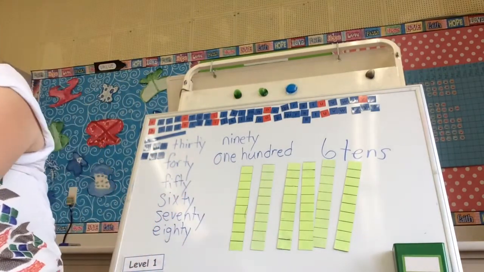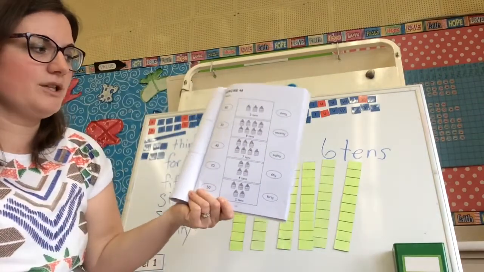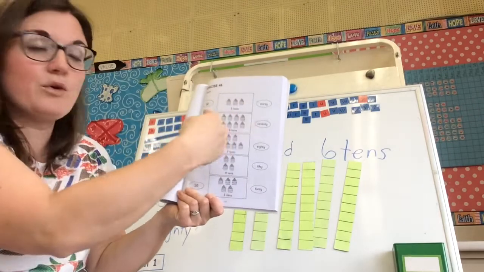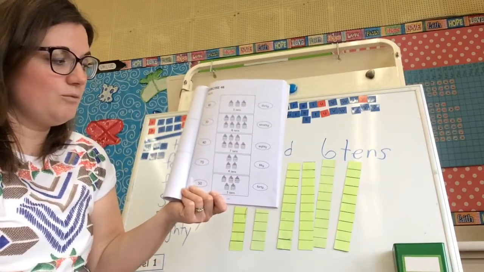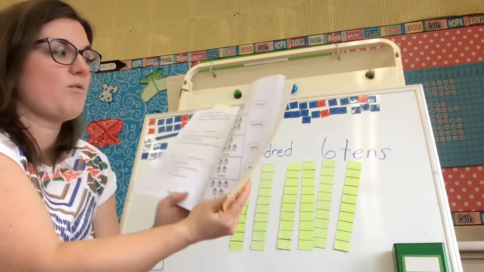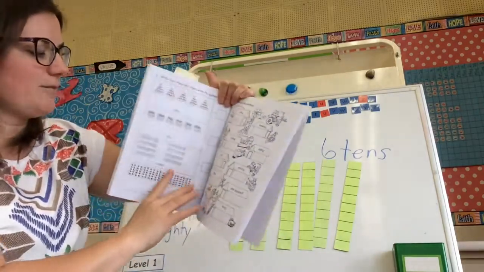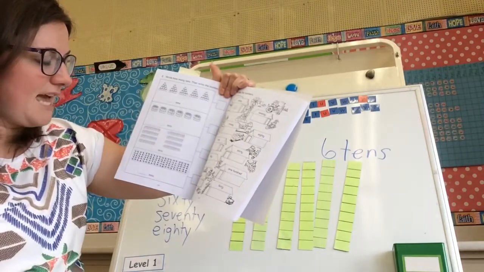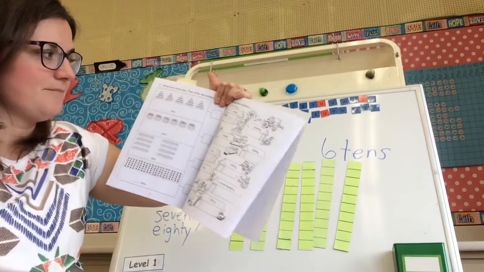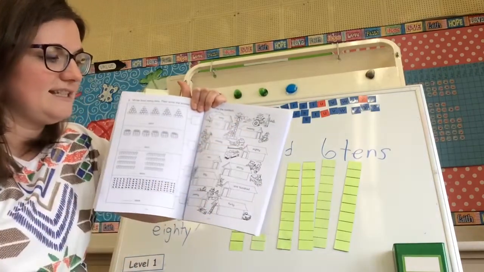And in your workbook today, I'm going to have you do exercise 46 where you're going to match up how many tens are in each number and match up the word, the number written in words. So we've got the digit, we've got how many tens, and then we've got the number word. And I want you to match those up with each one on each side. And then the next page, I want you to write how many tens do you see? Okay, so how many groups of tens are there? And what number would that be on each side? And then over here, it gives you the number in words, and you're going to write the digits.